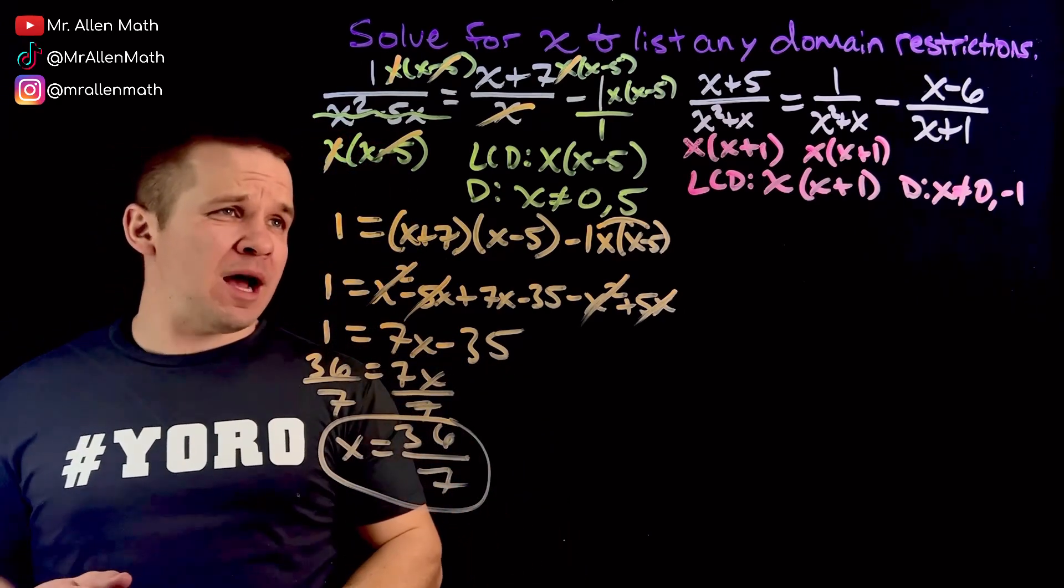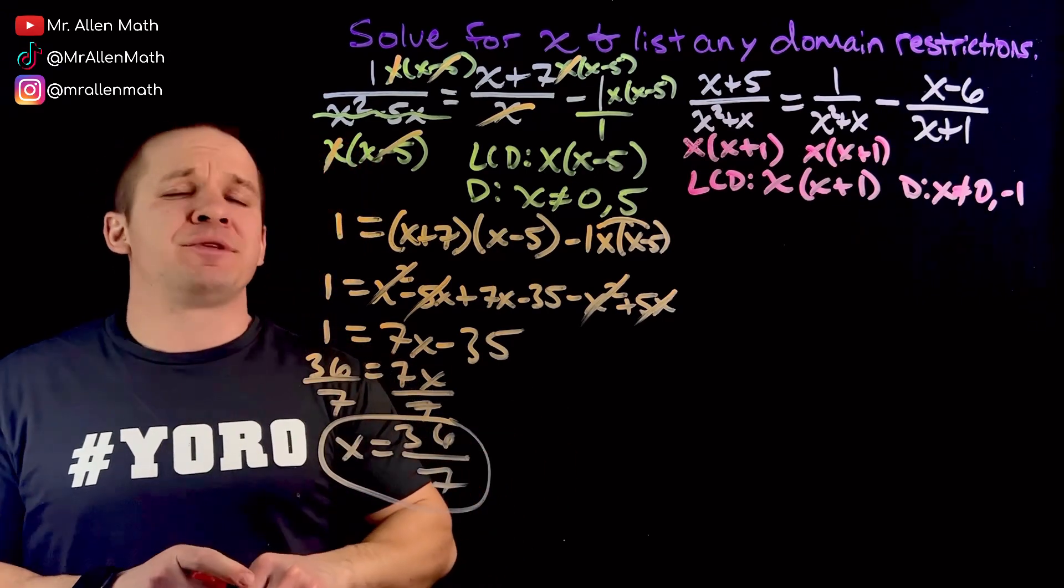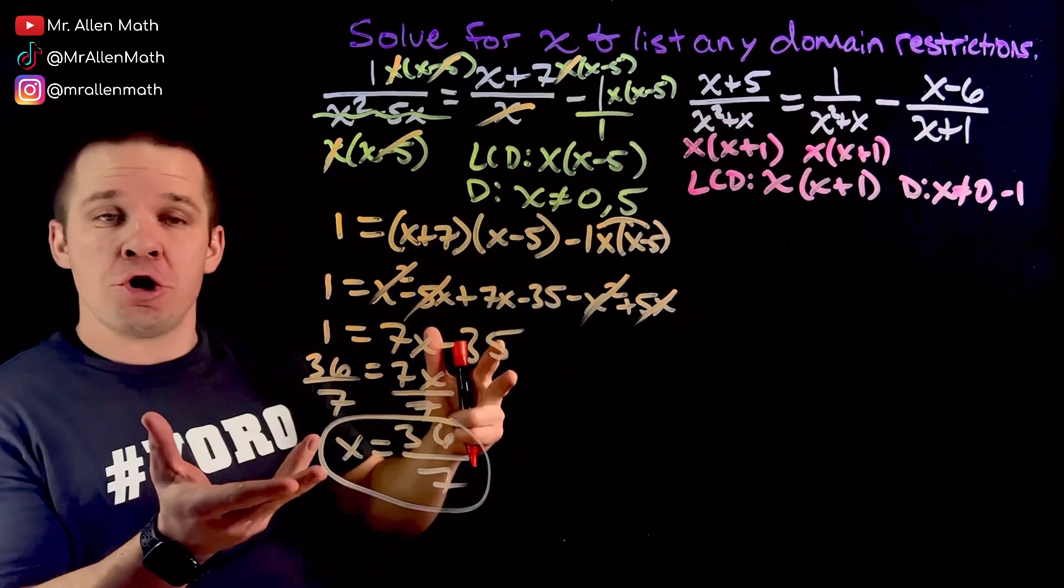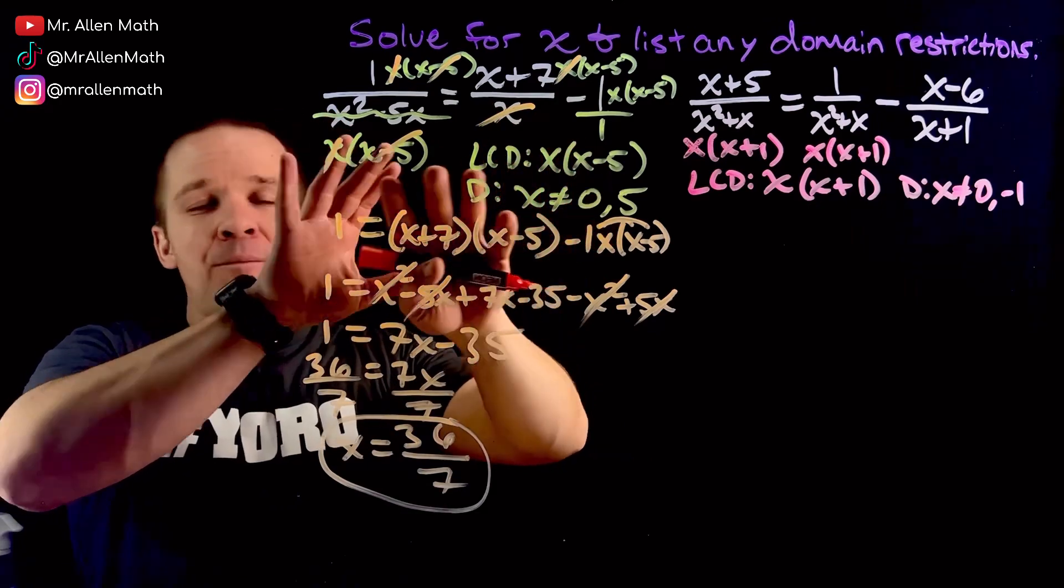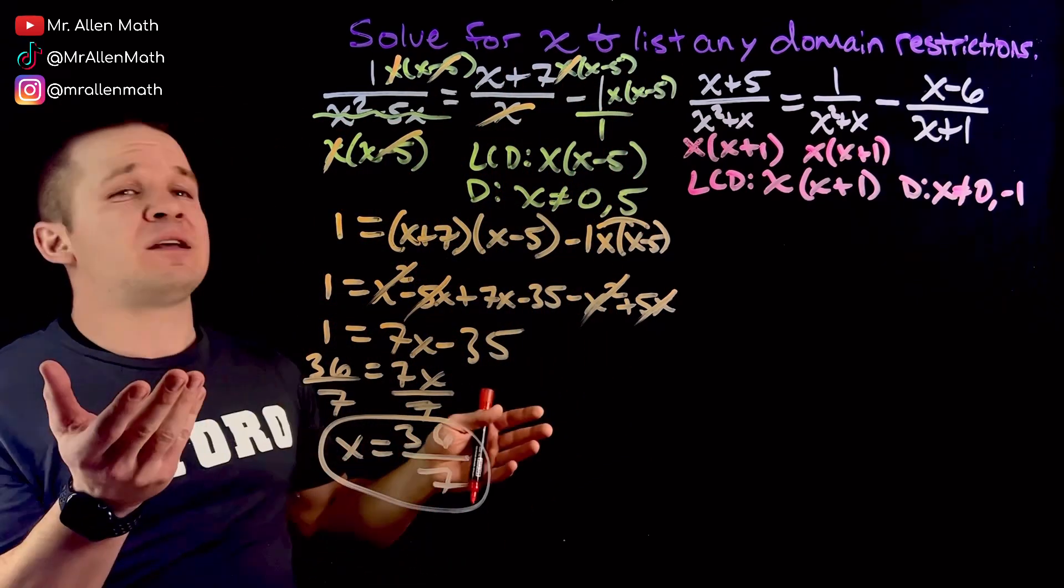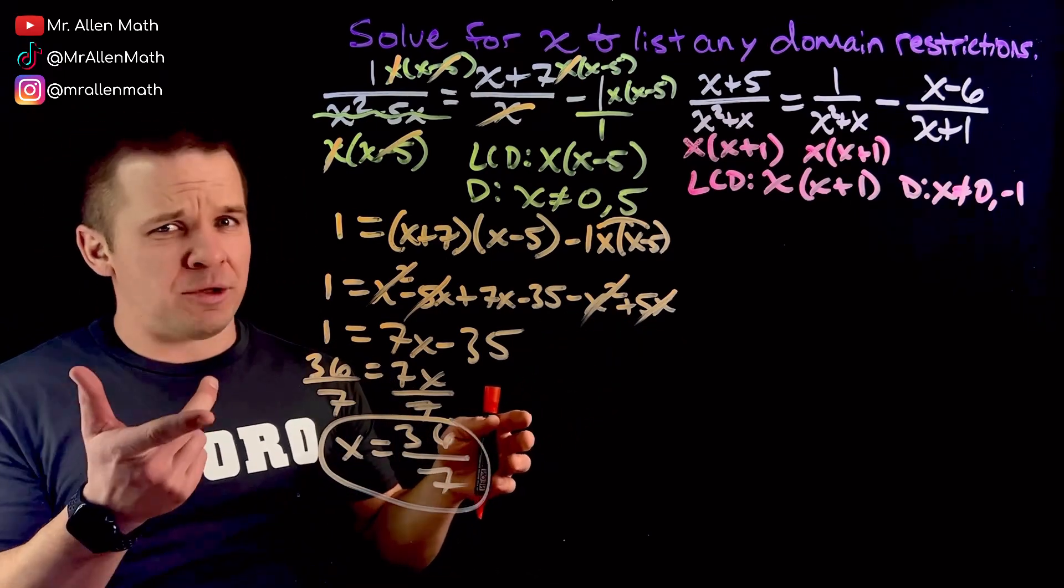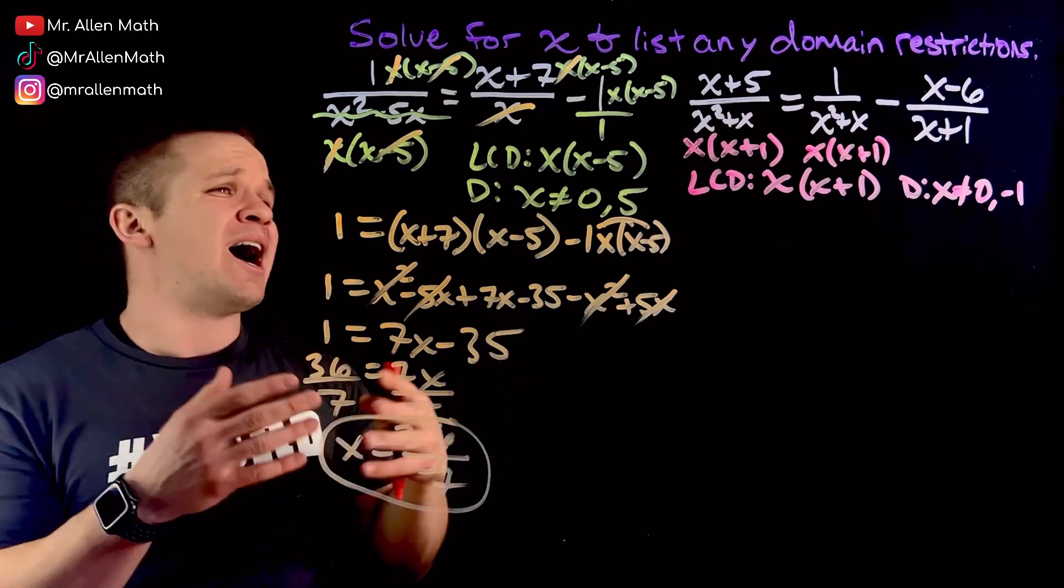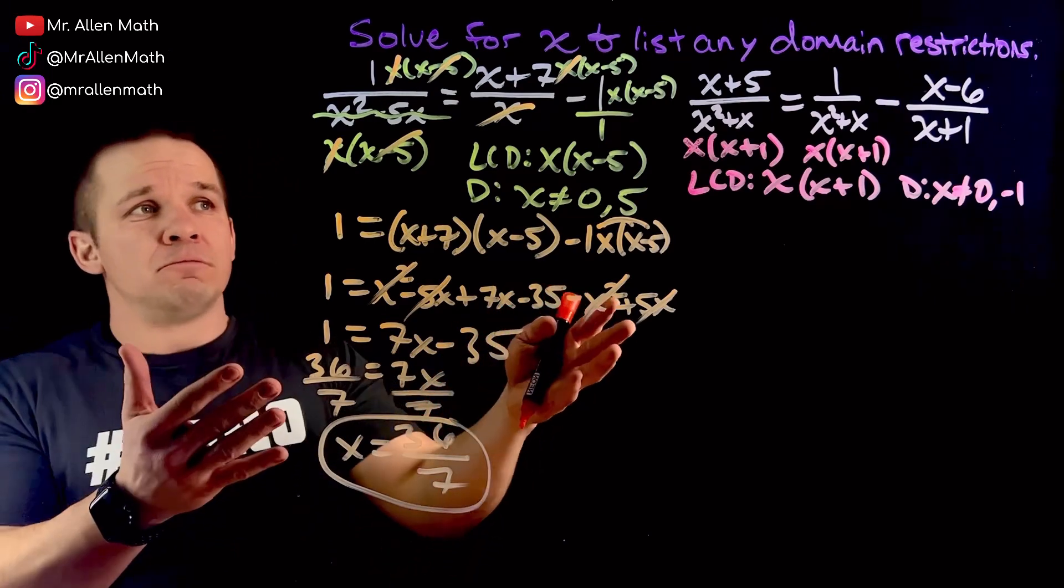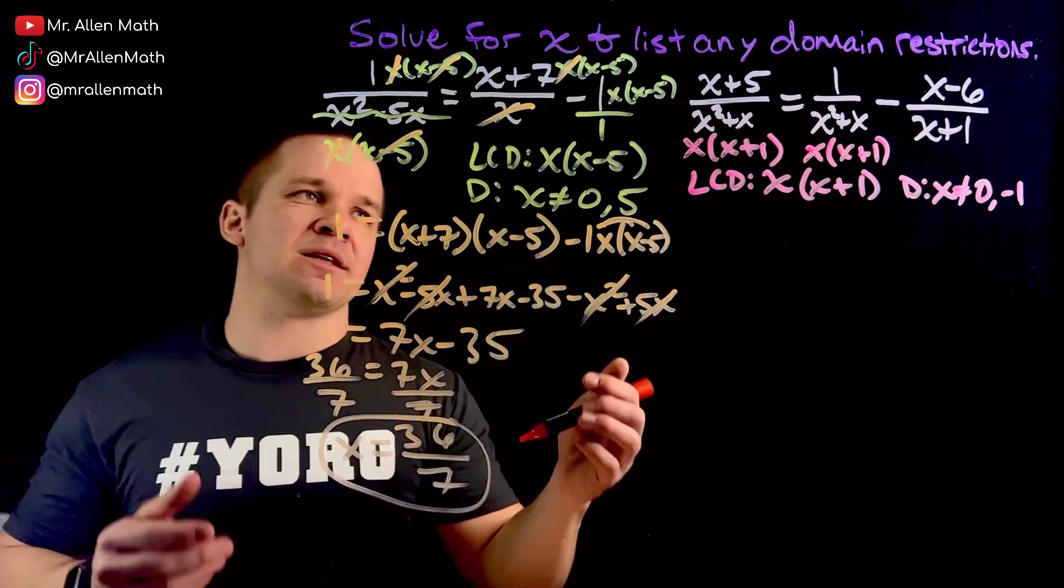So I'm going to multiply both sides by that LCD, right? I'm going to multiply both sides by the LCD, which would then be multiplied to each numerator. Very good. So when I did this, I'm multiplying both sides by the same thing. I can do that anytime I want. I can multiply by the same thing on both sides of any equation. I can divide by both sides by the same thing on any equation. I can add, I can subtract, I can do whatever I want as long as I do it to both sides of the equation.